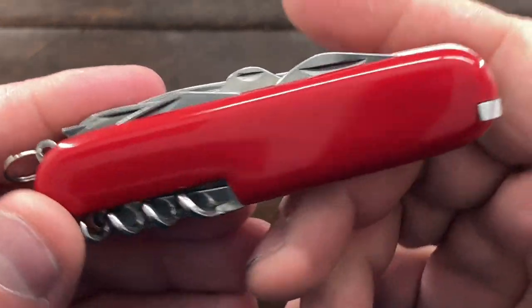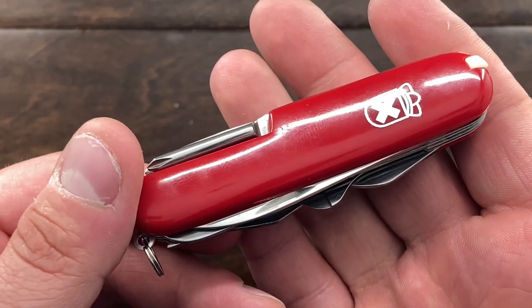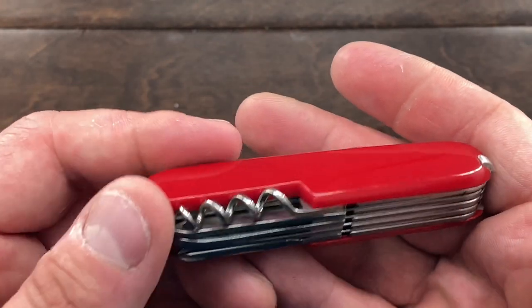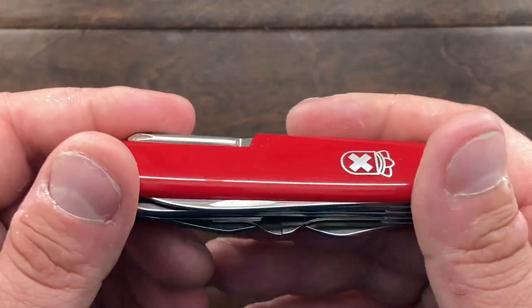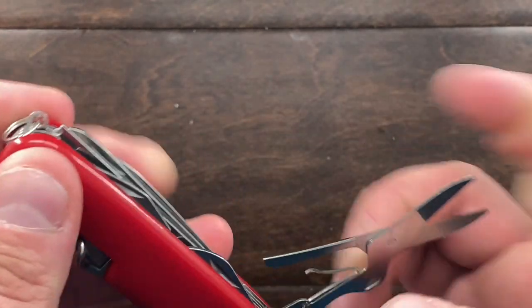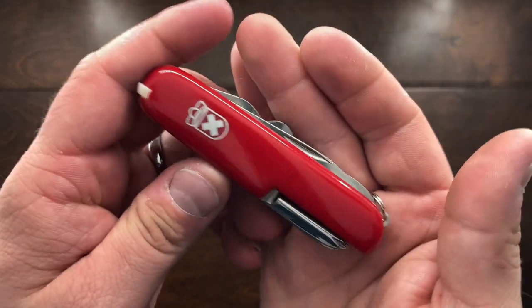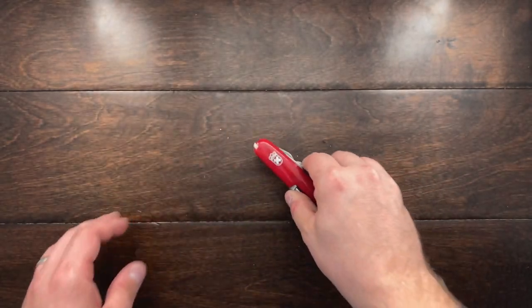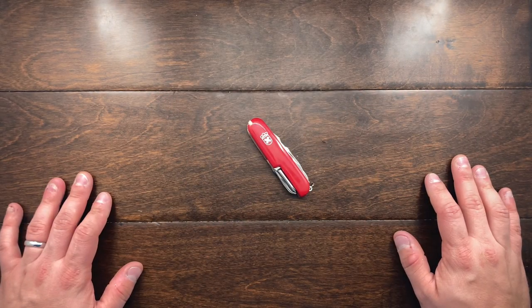So that is the Royal Crest, and I'm going to do a comparison of this versus a Swiss army knife with standard tests — cutting, using the tools, seeing if it will open a bottle of wine, if the Phillips screw will work, if the reamer will work, if the saw will work — which I don't think it will. The scissors — let me get that paper out again. All right, they actually work. I'm a little surprised, but that there is the Royal Crest Swiss army knife. I will have some fun making that video, so look forward to that in the future. I'll talk to you guys later. Bye-bye.